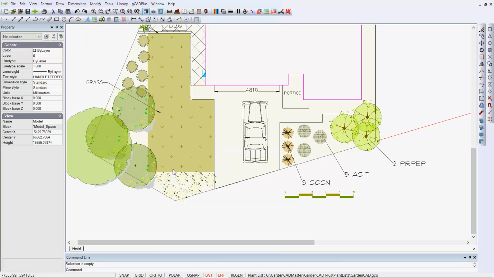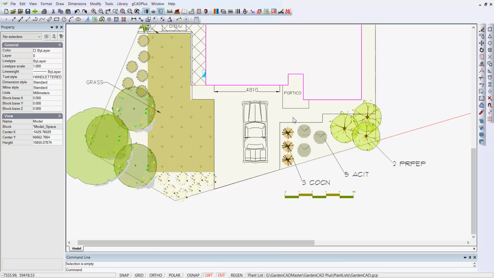Well, we've had an inquiry from a potential gCADPlus user who wants to create a drawing, a design for his garden area, and he wants it to be a living product, one that he can add information on species, where he purchased them from, when they were planted, and growth and notes. So he wants the document to be one that can be used over a long period of time. And can gCADPlus do that? He wants to know, does it need to hook to a database?